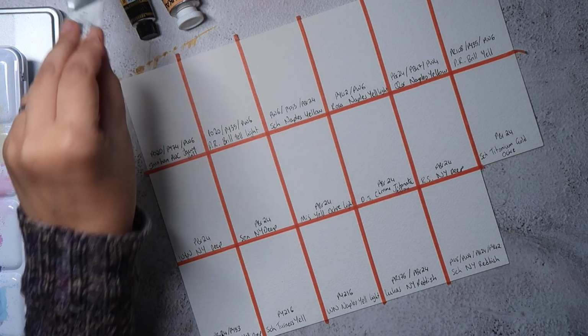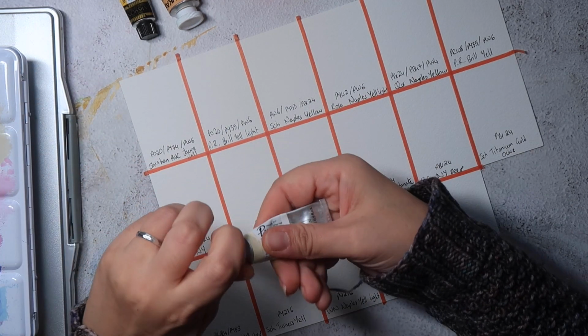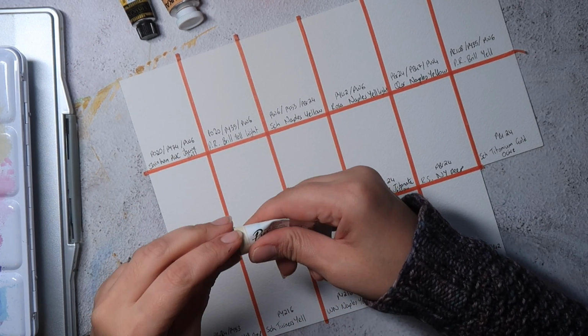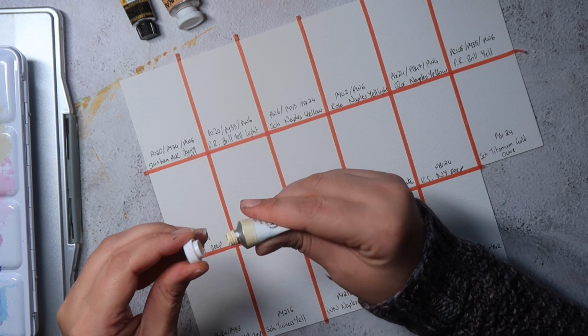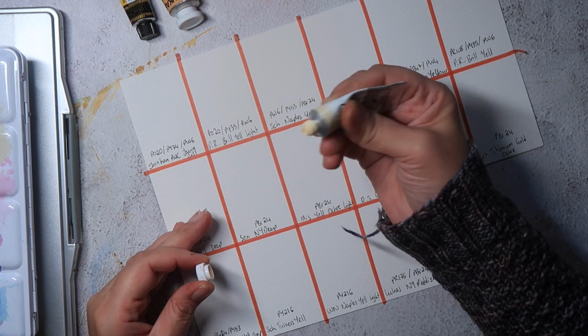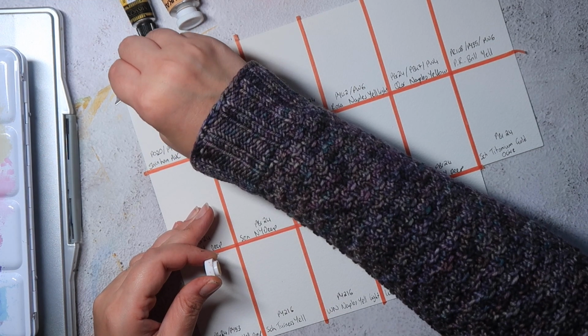First one is Shan Brilliant by Shan PWC. I don't have this one in a pan at the moment, or actually I do, I just don't know where that pan is. So I'm just going to dab on a little bit onto the paper.